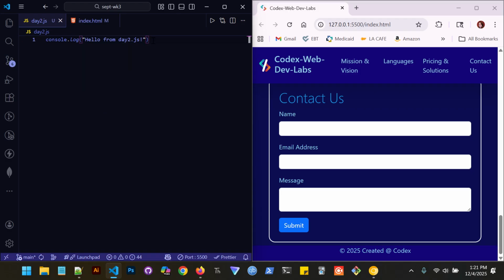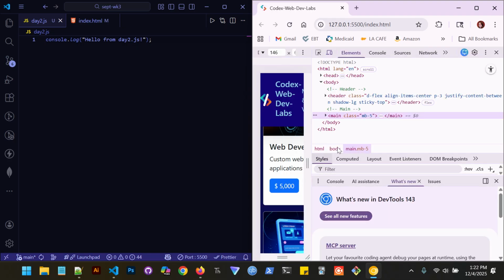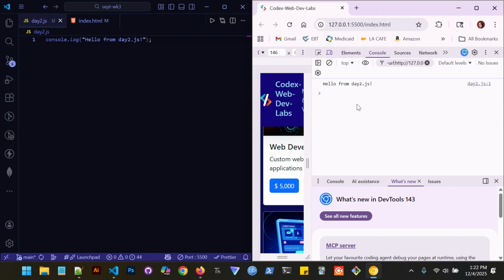So this way, when we go to live server and we inspect it, this hello from day2 will log in the console, kind of like a proof of life. So you right click and then click inspect and go to the console, and we see that this hello from day2 is logging in our console, and it says the name of the file, and that this part right here is the line that it's coming from.